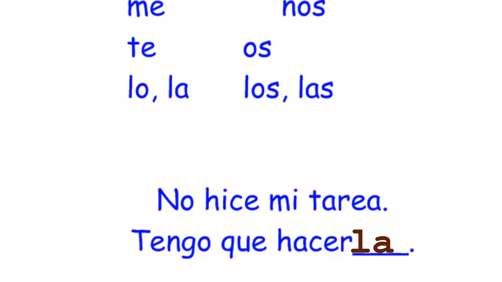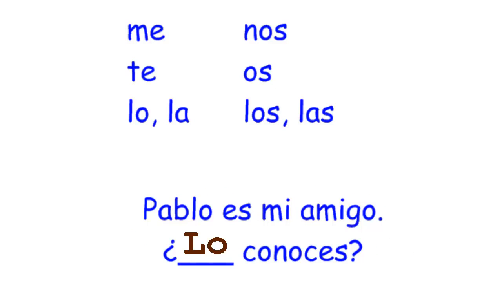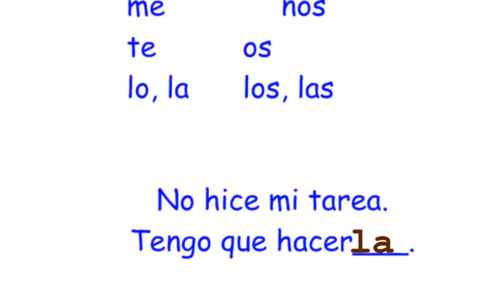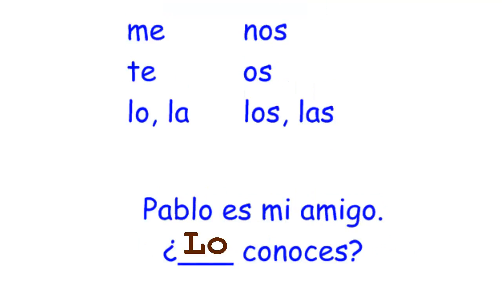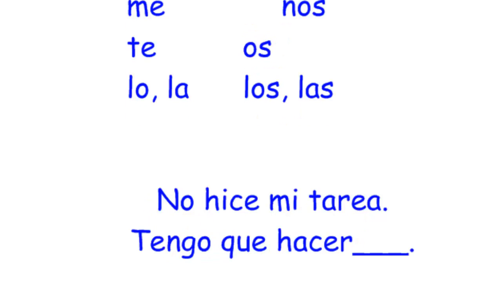Tengo que hacerla. Whoa, wait a second here, because on this last slide, we put it before the verb. Now in this slide, we're connecting it to the end. What's going on here? Well, just like we did with reflexive verbs, we learned that the pronoun either goes before the conjugated verb or connected to the infinitive, in most cases. Okay, let's take a look at the next one.